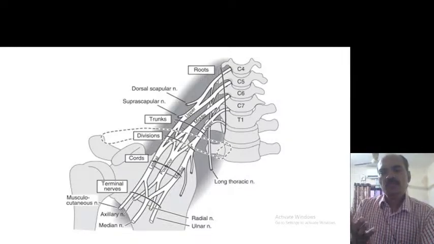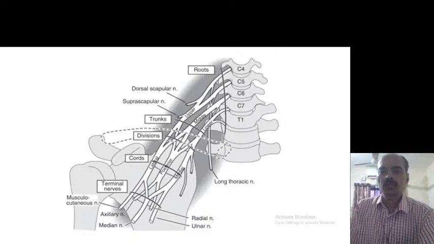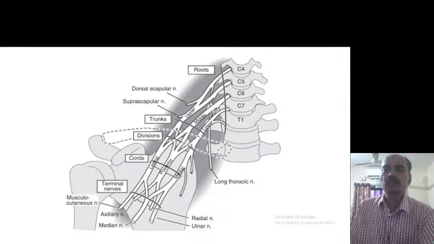Now the deeper muscles are 3. 2.5 are supplied by the anterior interosseous nerve, which is a branch of the median nerve. We had also earlier not mentioned this pronator quadratus, which is directly supplied by the anterior interosseous nerve, branch of the median nerve, which is the last of the deeper muscles of the flexor compartment.